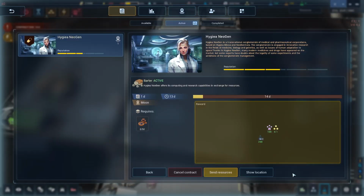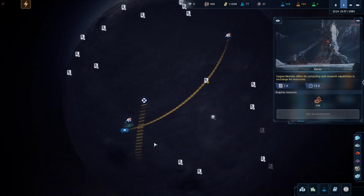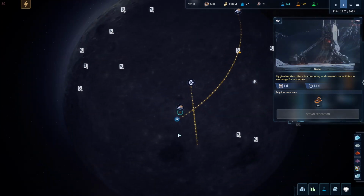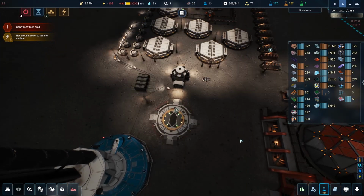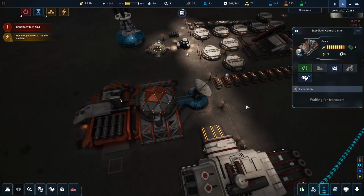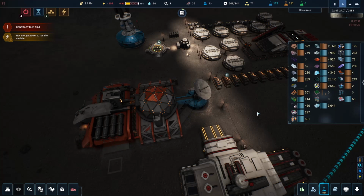14 days to send resources. Show location, that's fine. Well, what? Oh, this is location, yeah. Who's gonna do it? This guy, that's fine, he's almost there. Please tell me that you already started. They still didn't start filling in the... That's fine. That's only 50 of the microelectronics.